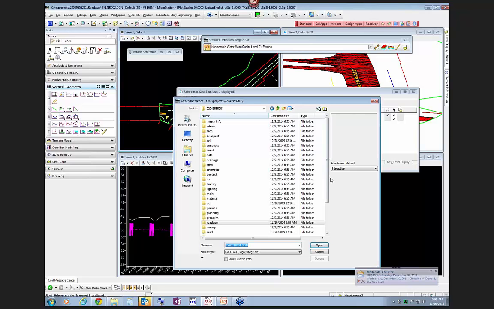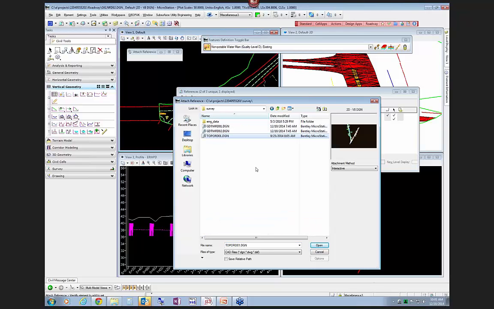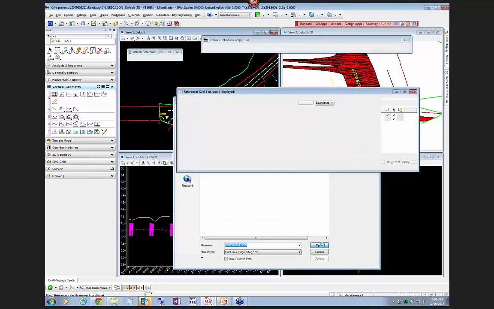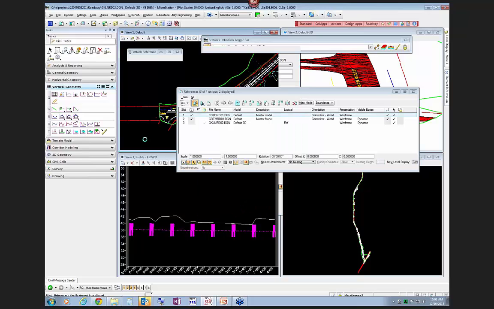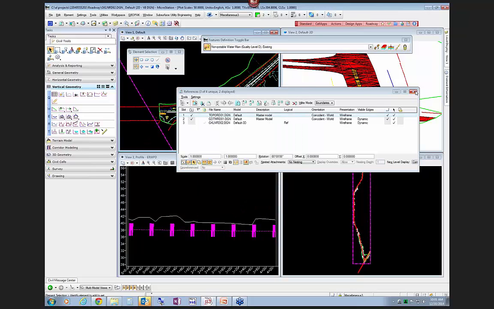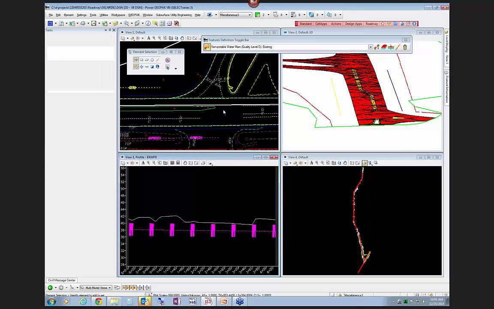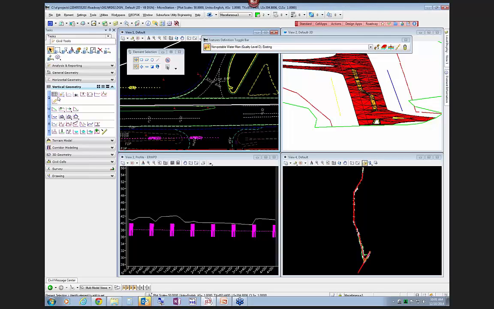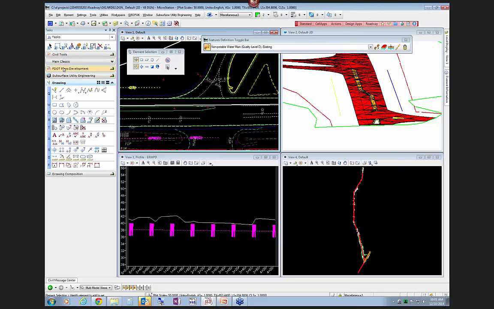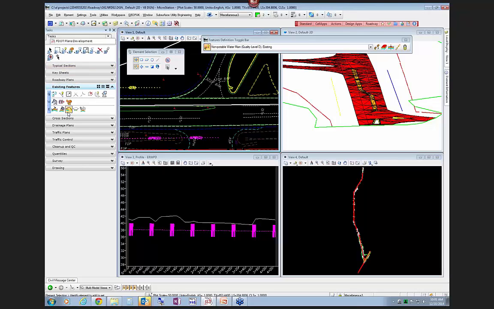Now you see why we built that tool, so that reference file stays attached, and it just turns on and off with the things that you copy in. So I'm going to attach it again, and then I'm going to use this line to cut a cross section and put it in this view. Okay, so one thing about this is, again, you can use the plans development existing features. There is the view cross section tool right here, and that'll let you see what the cross sections are going to look like.